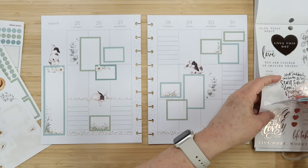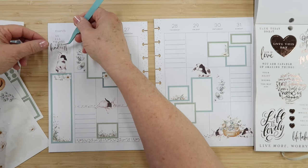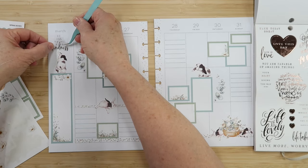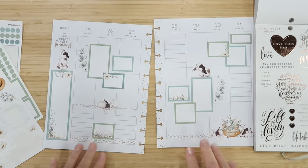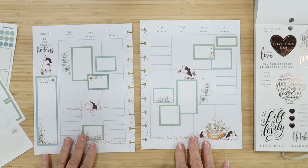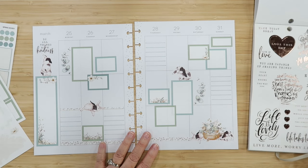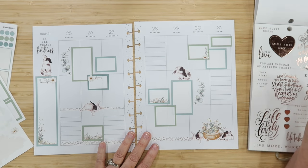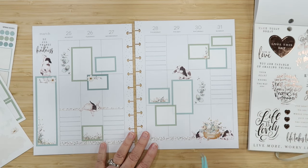See if we have the space for this. Right above him. Oh, yeah. See, that's cute. Do all things with kindness. Yes. Okay, I like that. And then I want one right here. So let's see. Life takes time. This one's kind of big. You are capable of amazing things. That one looks more of the black. I like the foiling. Live in love is cute too.